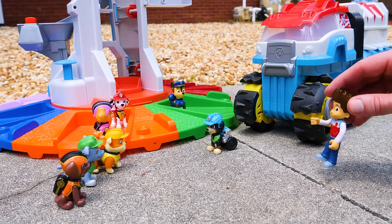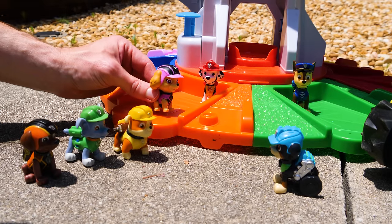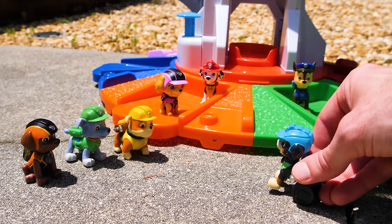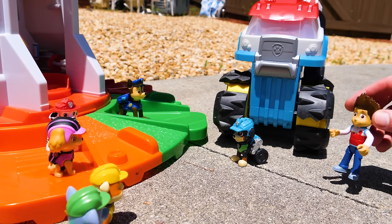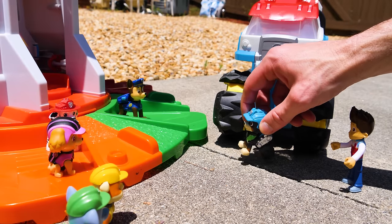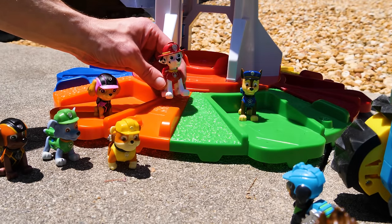Rex is Adventure Bay's dinosaur expert, and he helped design your vehicles for our upcoming dinosaur rescue. Dino mission! Aren't dinosaurs extinct? Mostly, but there's a secret spot in Adventure Bay where dinosaurs are still alive. But there's a problem — the dinosaurs are right next to a volcano that's about to blow. We have to get them to safety before it does. And I helped design new vehicles for you guys to do just that. Paw Patrol, let's save those dinosaurs!